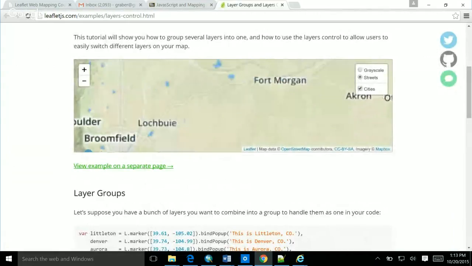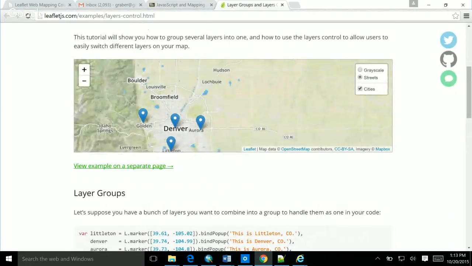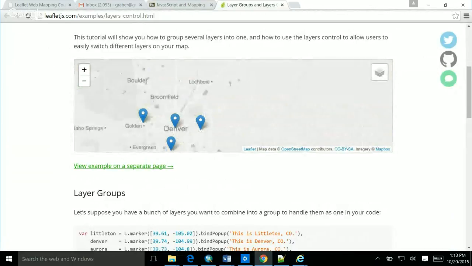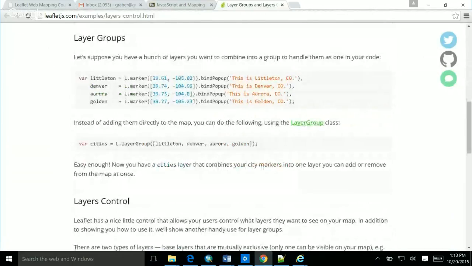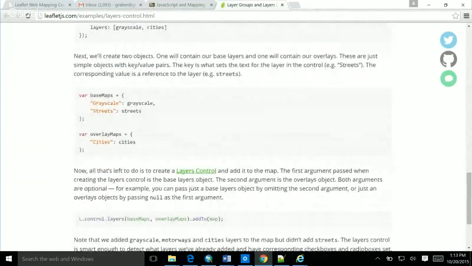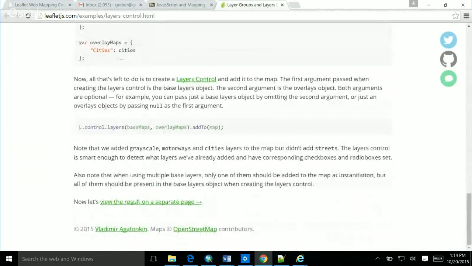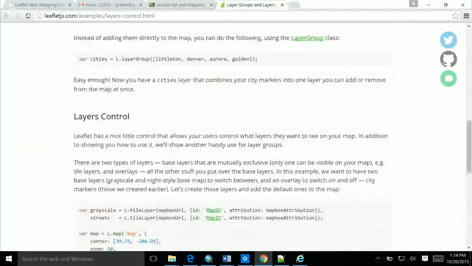You can toggle on and off this layer, and you can switch back and forth between the grayscale and the streets. So I don't know if that was pretty straightforward. All right. I can demonstrate that maybe later today if we have time, if anybody wants to do it. Sounds like you all might have figured that out pretty well.